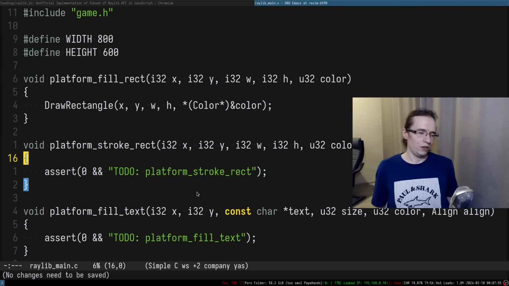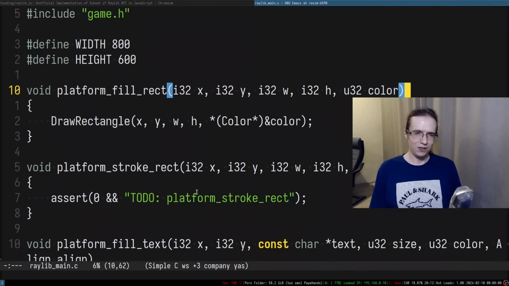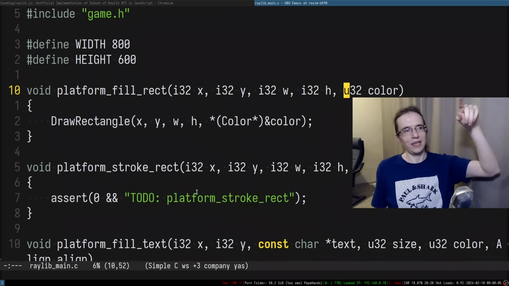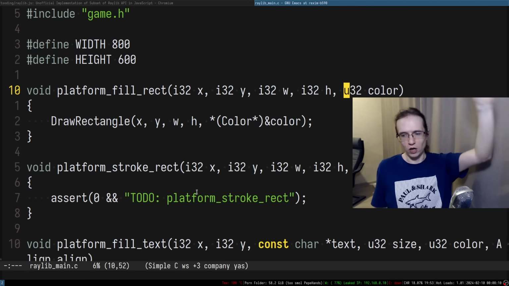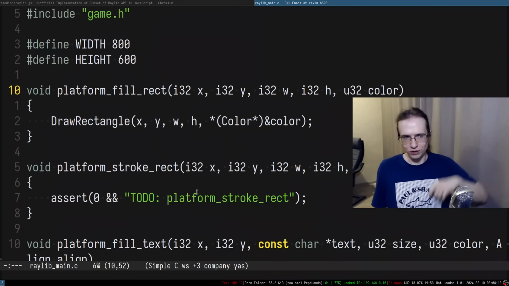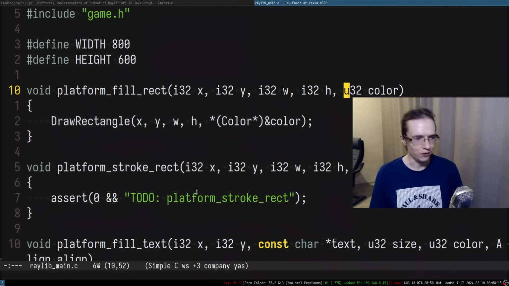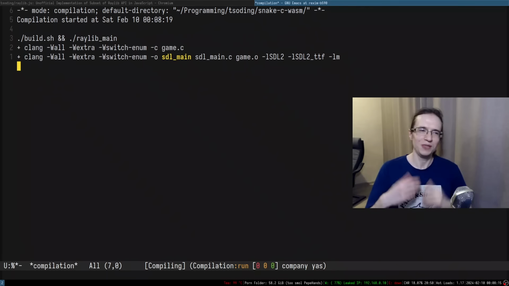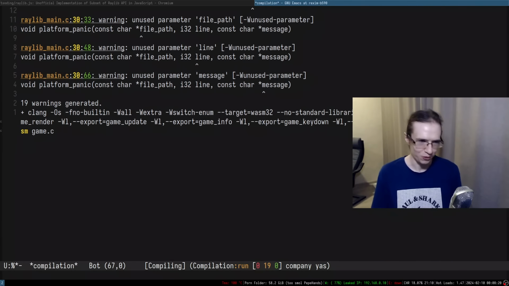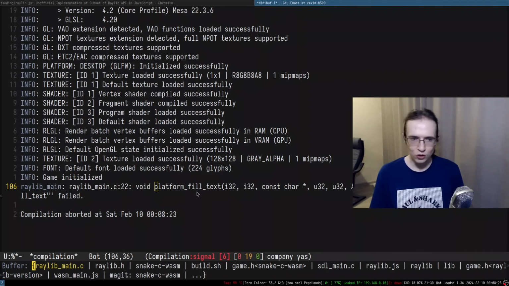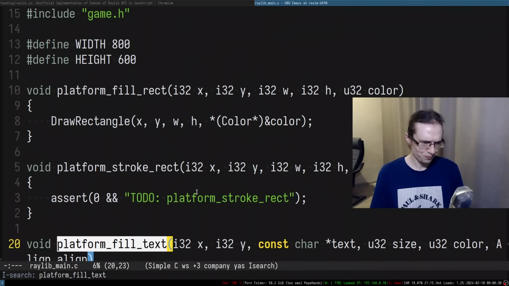So we are drawing a rectangle in here. To be fair, I think the endianness is slightly different. So I think because of that, all of the colors are going to be messed up. I predict that, but I'm going to do nothing about it because I don't care. We'll see. We're going to fix that when we get that problem. I don't want to start fixing things before I encounter that.